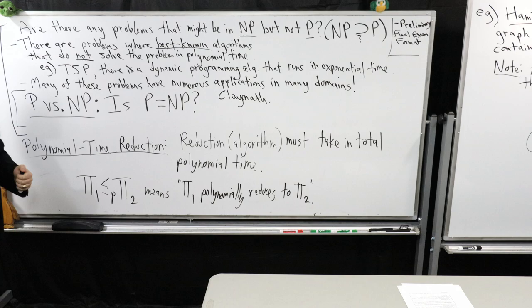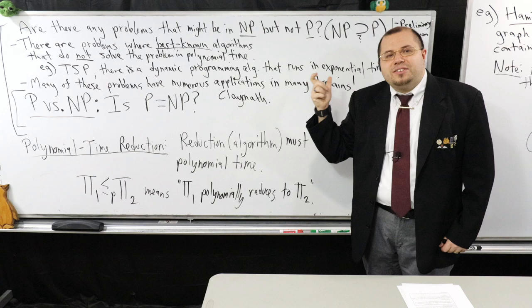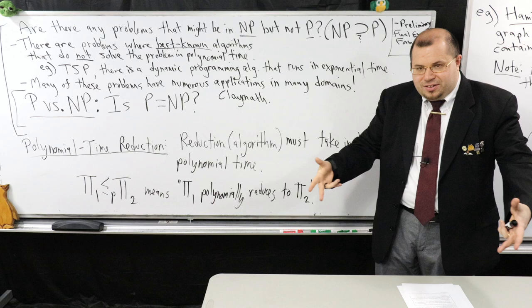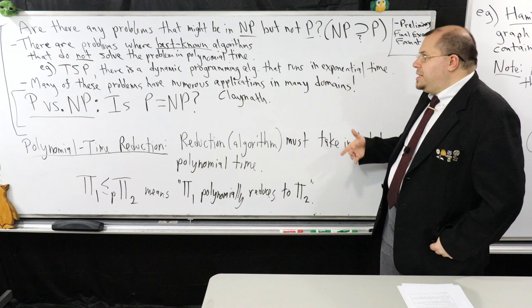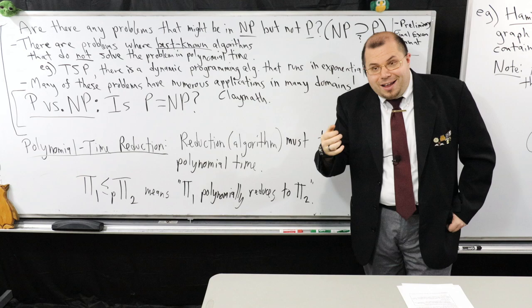I don't know. The intuition is quite simple. Imagine I know how I can efficiently solve problems by constructing an answer for you, a yes or no answer, based on generating a solution from my instance. That seems rather intuitive, that P would contain all of those that can be done in polynomial time with respect to the input length. NP, it's not really quite like that. We know that you can check or verify them efficiently in polynomial time.